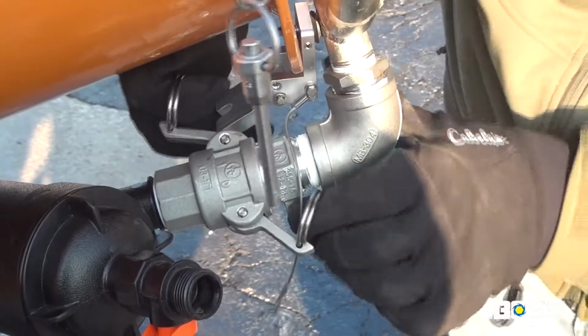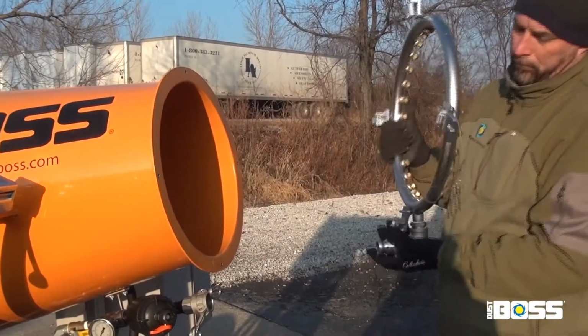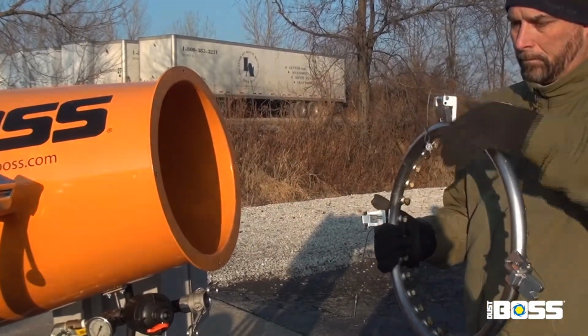With the Quick Release Manifold Bracket, changing the manifold is a less than 5-minute job, requiring no tools, all to save you money and protect your workers.